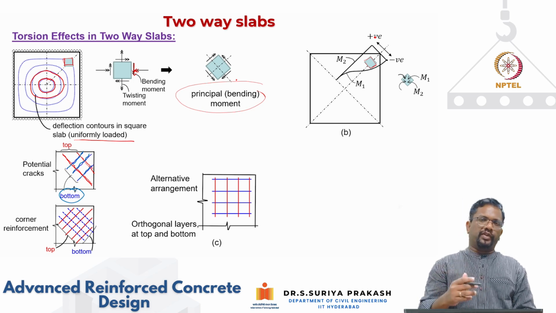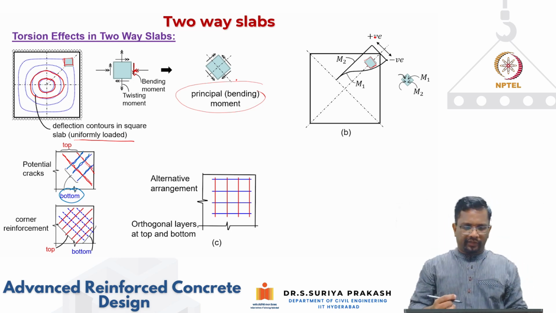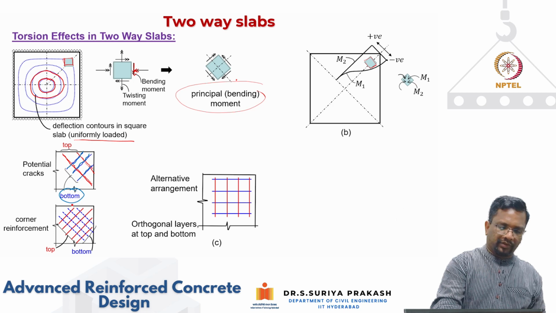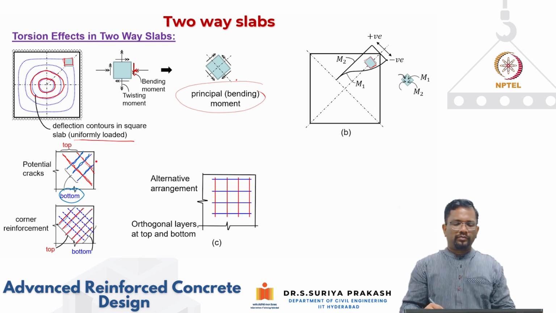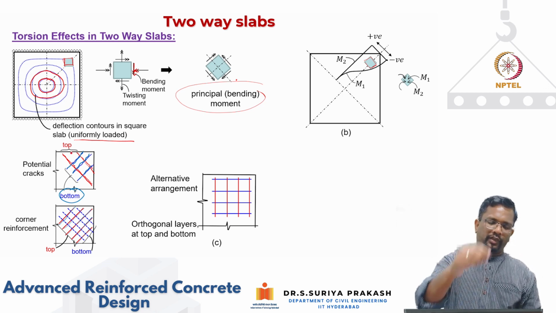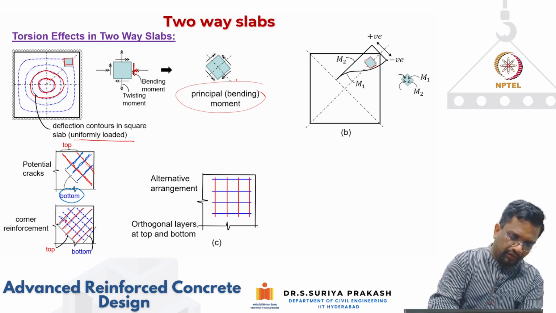And we know to prevent the cracking, I need to put reinforcement which is going to be perpendicular to the direction of the crack. So you'll find that now what kind of reinforcement we need to put at the top, the reinforcement has to be perpendicular to the crack. So that is the reason we have this reinforcement, okay, which is going to be perpendicular to this red color crack. Now at the bottom, we are going to have these blue color cracks. So I need to put reinforcement which is perpendicular to these blue color cracks, or along this direction, right?